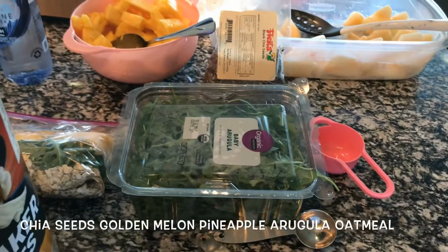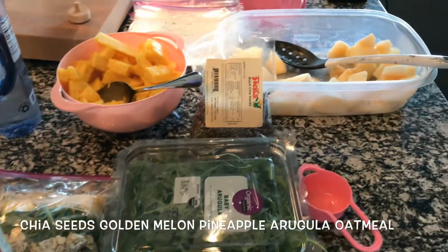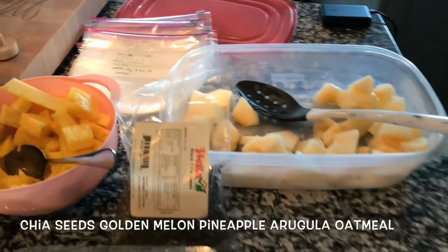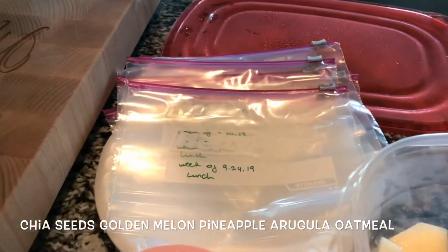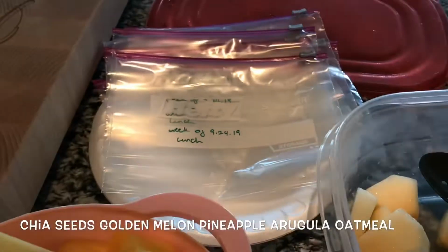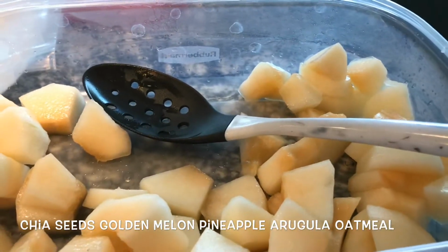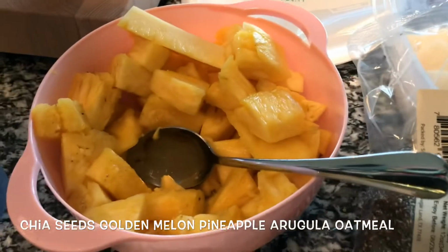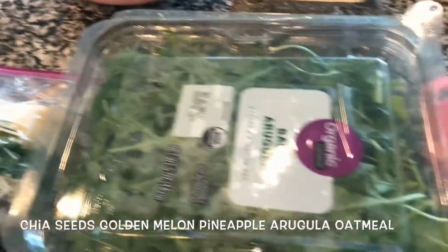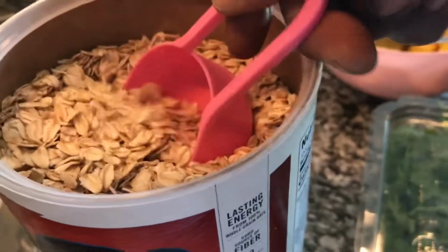So today I'll be showing you guys how I do my smoothie preps for the week. So basically I'm going to show you my breakfast smoothies and my smoothies for lunch. Those are my Ziploc bags that I dated, as well as writing which one's for lunch and which one's for breakfast. You know, when you freeze something, sometimes you can't really see what's in the bag out of the freezer, so I marked them.